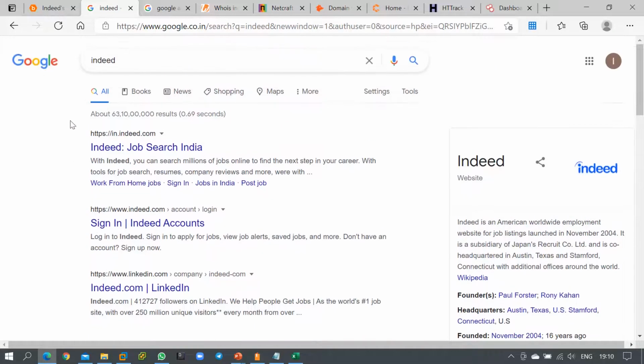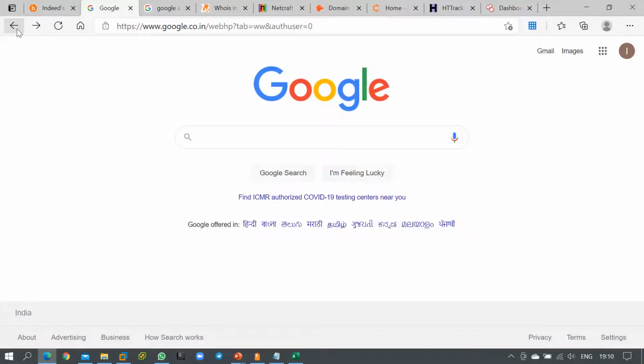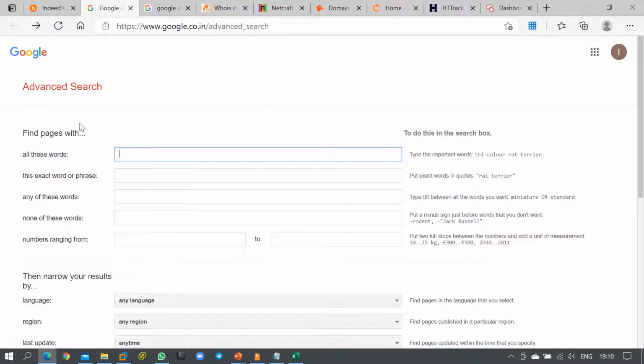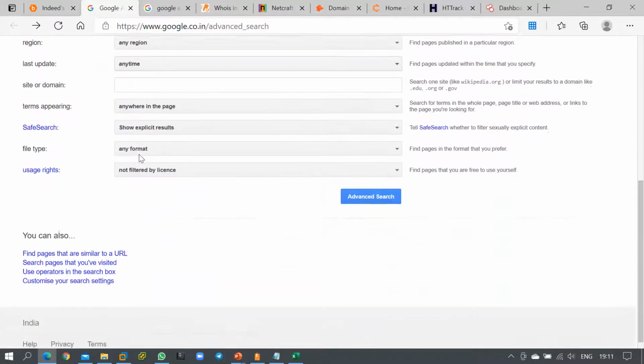You can also perform Google's advanced search, where you can search information about the company with keywords. You can search keyword information only from a particular site, or any keyword which you want to collect from all the websites. You can use this Google advanced search, and it'll be pretty simple.